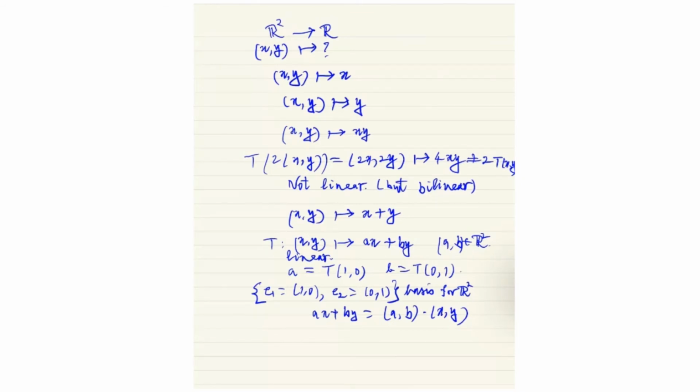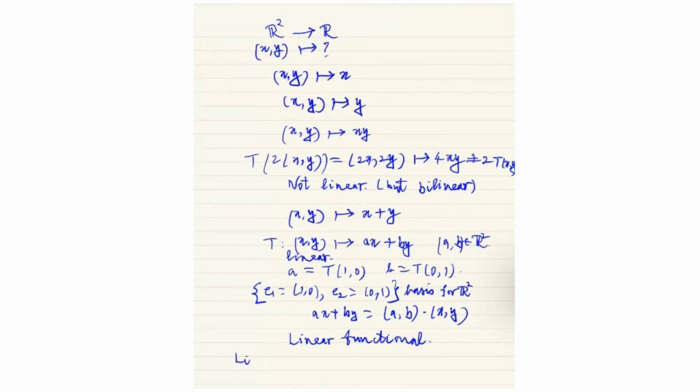So with respect to the usual dot product on R2, what have you done here? Fix a vector (a, b) in R2, take the dot product of any vector with that fixed vector, and you get a linear map from R2 to R. By the way, what are such maps called? Linear maps into the base field. They are called linear functionals, right? And of course, now you know what all the linear maps from R2 to R are. All linear maps are of this type.